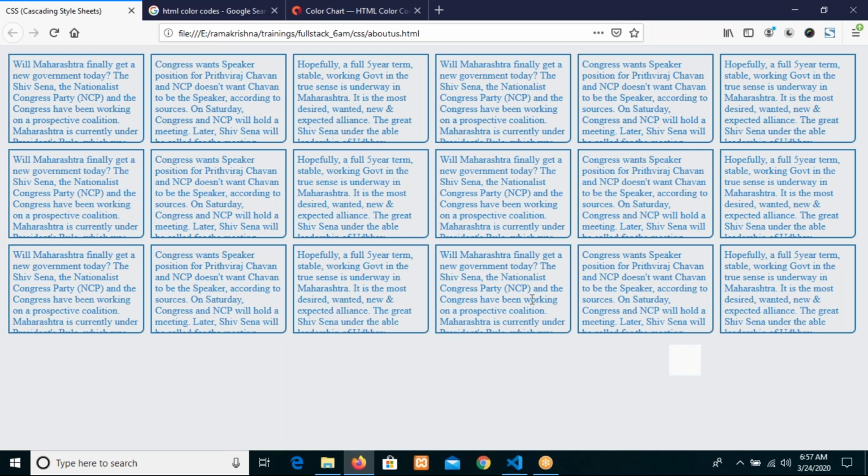Now, after all these things, we want a background. When you are working with a background, it should be a very light color so that the content can be easily visible.